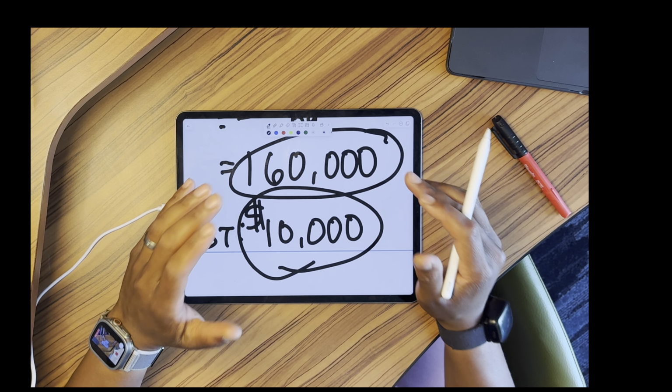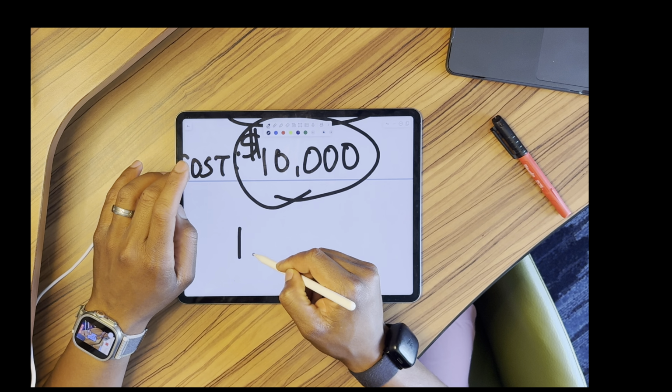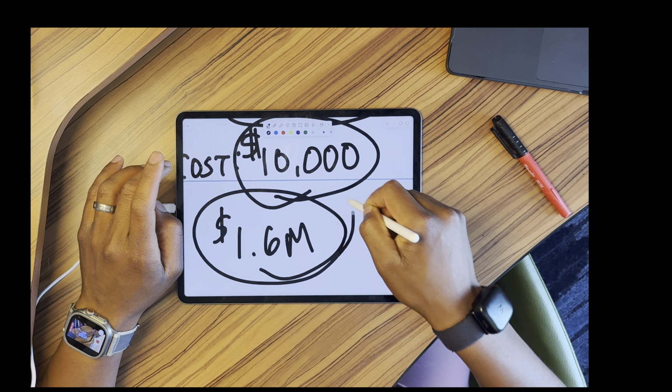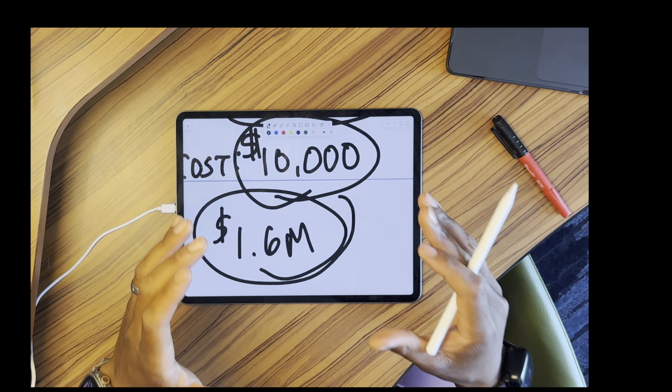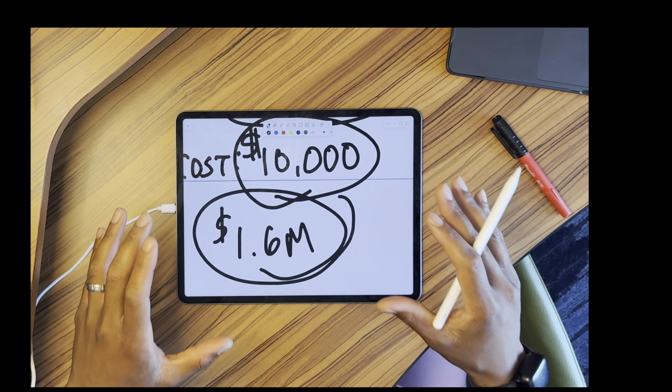So imagine my buddy had 10 of these properties. Just by doing this maneuver would increase his equity $1.6 million. Crazy, right? So it pays to know how to play the game of real estate correctly. But I just wanted to hop on real fast and show you guys this strategy.